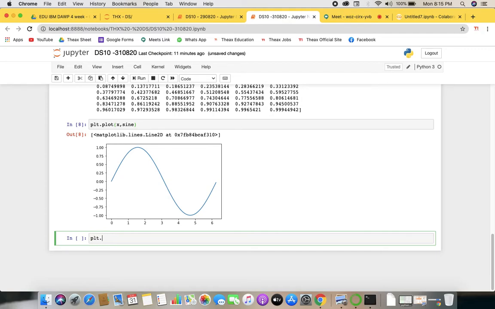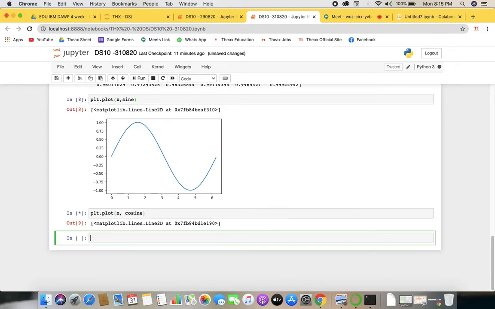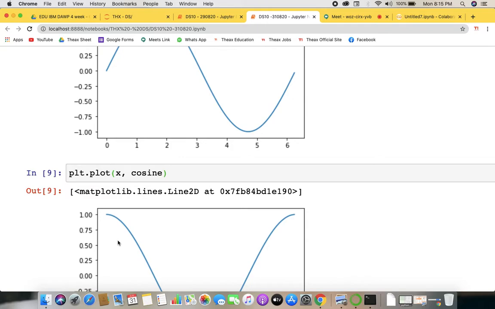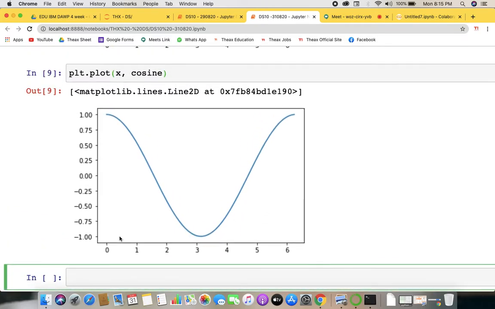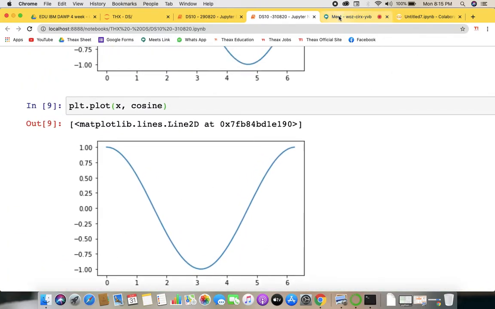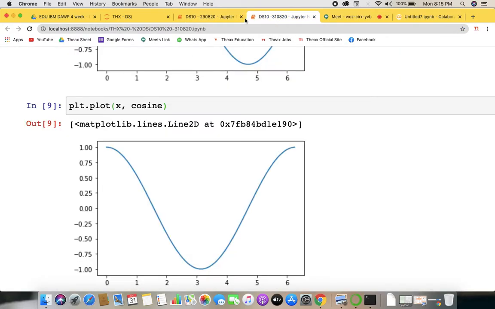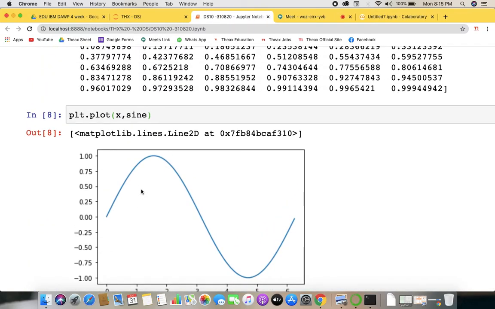And in the case of the cos graph, you'll plot x with respect to the cosine to see the cos graph. So very easy, right? Similarly, you can take the tan to find out the things respectively. Now, can we just say that this is going to be the first point, this is going to be the second point? For that, we need to locate exactly the points. So how can we do that?